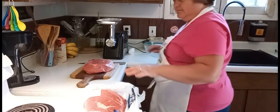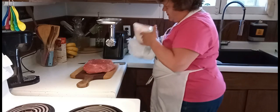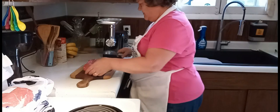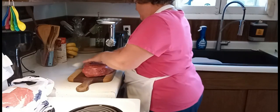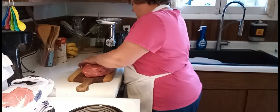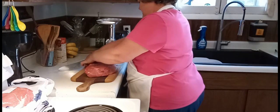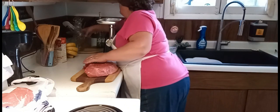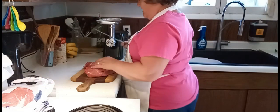Throw that in there. And I'll do that one, but I won't open that up quite yet. I'm going to leave the plastic on that one. Set it up there. Now, I just cut this in chunks like so. As long as it fits in my grinder, it's good. Except I don't like that big knife. Let me find another. There we go.